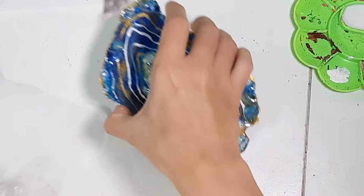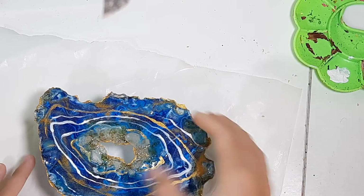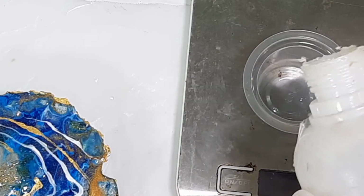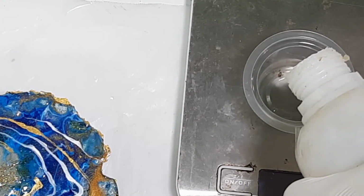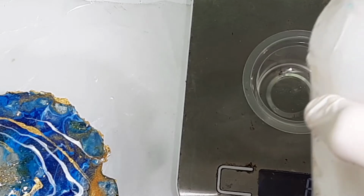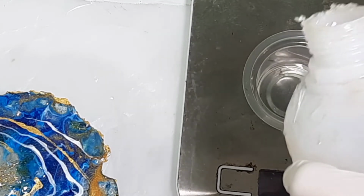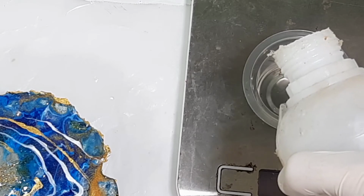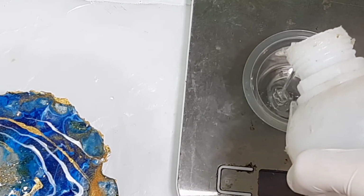Now, as you can see, I'm placing the geode on 2 plastic cups over parchment paper because I want to layer the top of the geode with more resin. Here I'm using 11 grams of the resin and 5.5 milligrams of the hardener just to give the geode a clear resin coat.